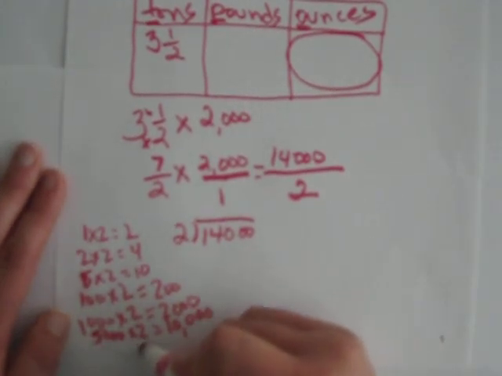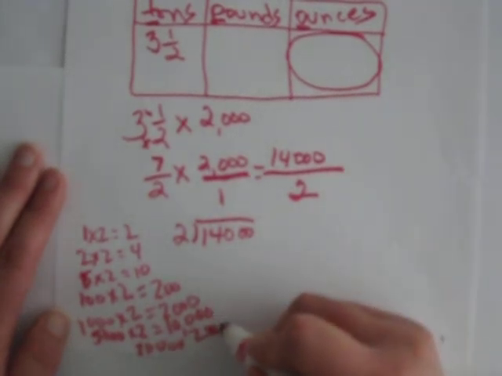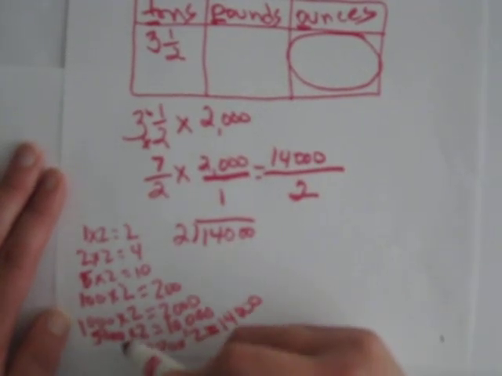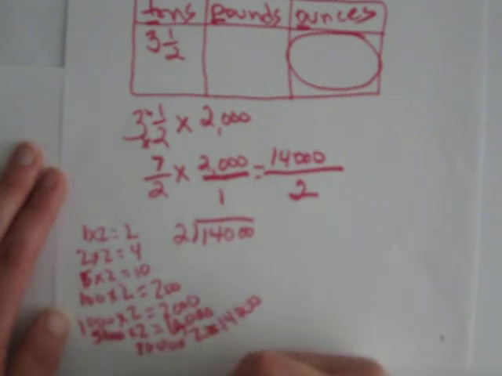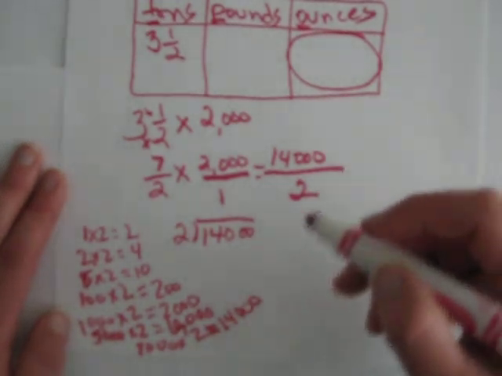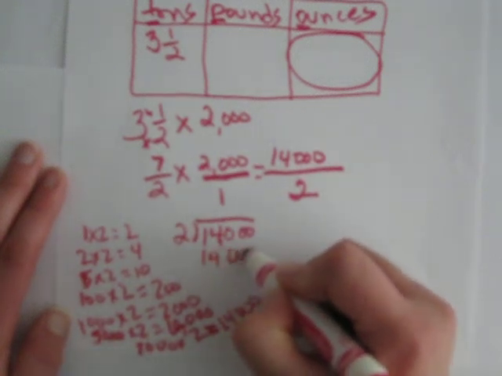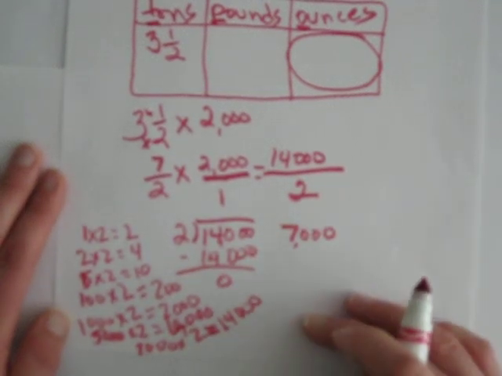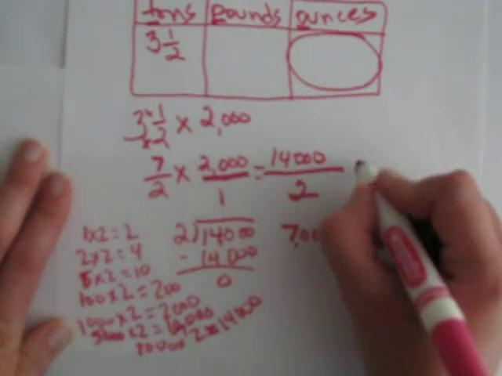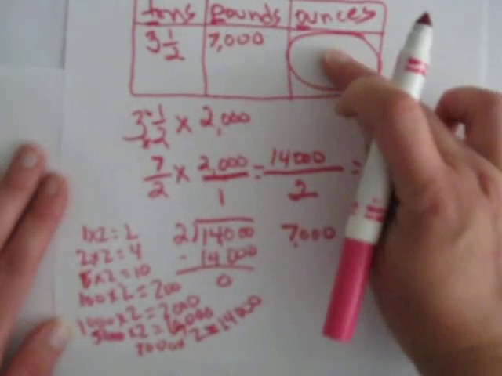We're still not at 14 yet. We know 7,000 times 2 is 14,000, because again I'm using 5 times 2 is 10, counting my zeros, 1, 2, 3. 7 times 2 is 14, count my zeros, 1, 2, 3. Okay, so now I've got 14,000. That's where I want to be. That's where I started here. So I'm going to subtract out 14,000, come down to 0, and I'm going to write 7,000 under added up. Now I'm at 0, so 7,000 is my answer. This equals 7,000. So now we know we have 7,000 pounds, but we still want to get to ounces.